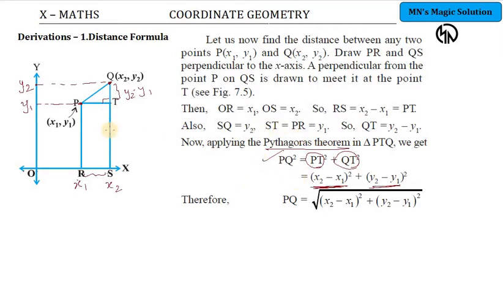Also mention how you are drawing the perpendiculars and the lengths in the coordinate plot, all that you have to mention. So the lengths of various values: OR is x1, OS is x2, like that. All those values need to be presented in our derivation because it is a 3-mark question that you will get for this distance formula. So you have to present all the details in a proper way, along with the proper diagram with the coordinates plotted.